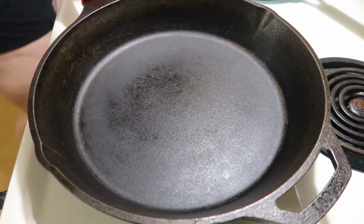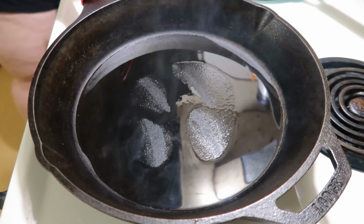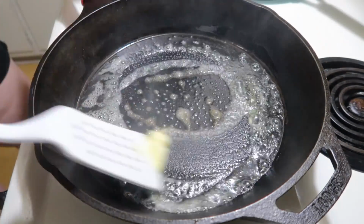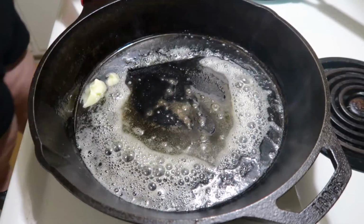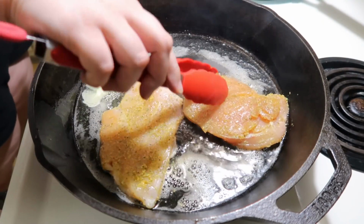Then in my cast iron pan, which I heated up over a medium-high heat, I added in some olive oil and butter as usual. And then once that butter was melted, I added in my chicken. I cook it about 5 minutes per side until it reaches the proper internal temperature.